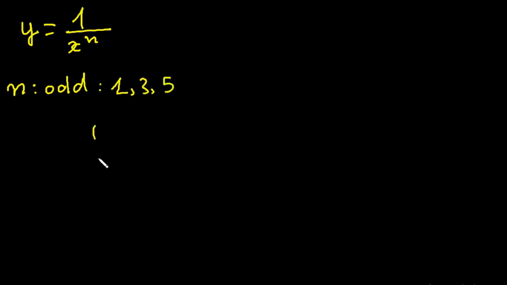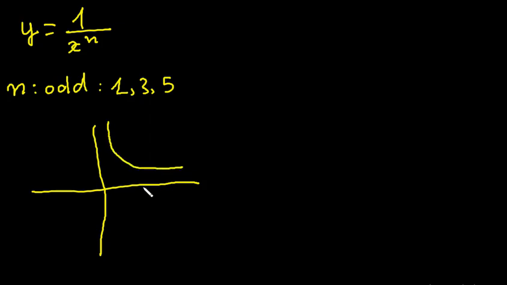Now we'll look at the curve of the equation in this form: y equal to 1 over x to the power n. When n is an odd number, like 1, 3, and 5, the shape of the curve will be this one here and this one here. They are called asymptotes. This one goes to infinity, and this one also goes to infinity, and this one will never touch this line. There will always be a distance here, and this line will never touch the other, and they are called asymptotes of each other.